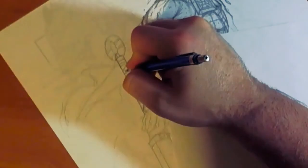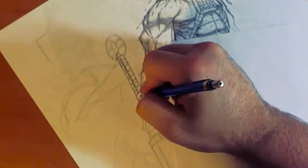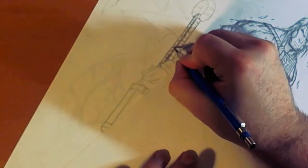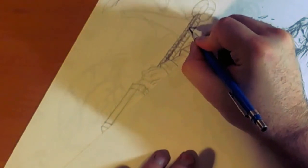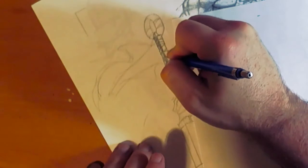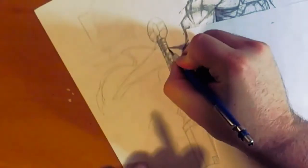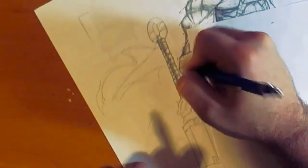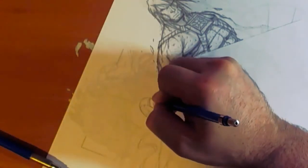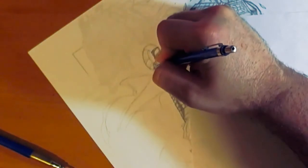You're doing all the airbrushing in Photoshop, and I just think that if the line art already has a lot of that detail built in, then the colorist actually gets to create atmosphere as opposed to trying to become the person who's drawing the second half of the image. Which is really strange, because that's kind of how it used to be in comics: you did a breakdown drawing, then an inker did the other half of the drawing, and the colorist went on top of that. And now I sort of feel like it's basically just penciler and colorist. And it's usually one more than the other.